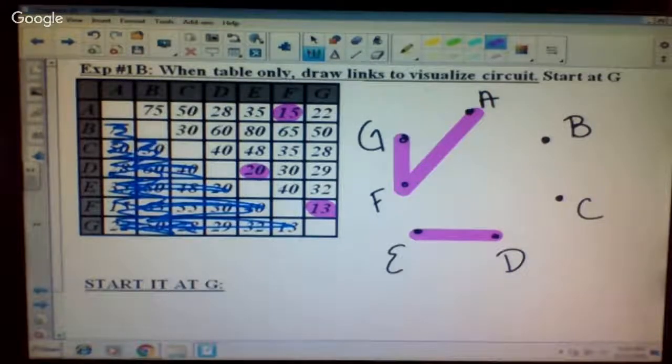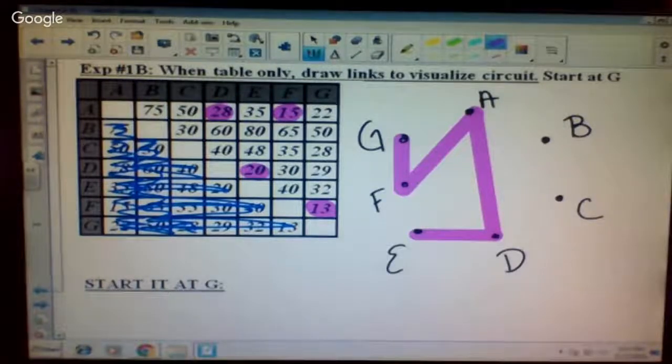Why can't I use 22? Because it's G and A. Oh, no. Yeah, it closes the circuit here. You cannot use 22. So you said my next one available was 28. B to C. Well, yeah, that one. A to D. So now I can't go back to A anymore. Or D. A or D.